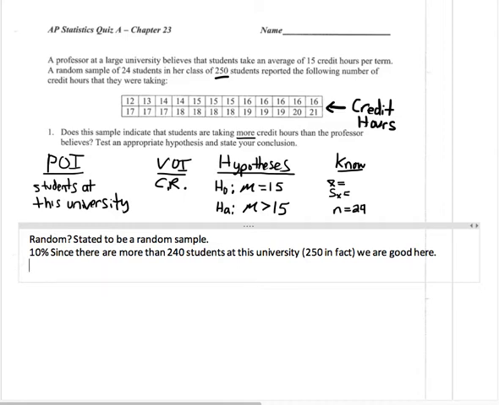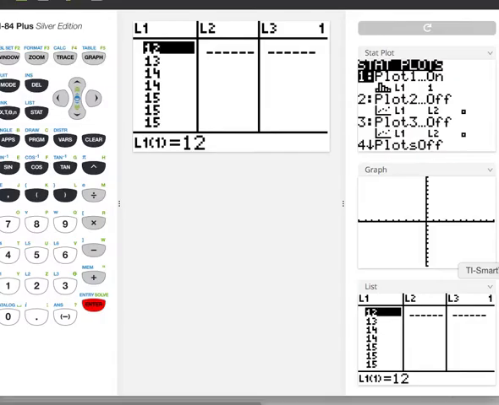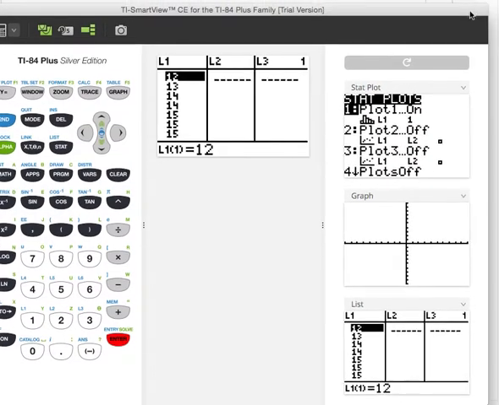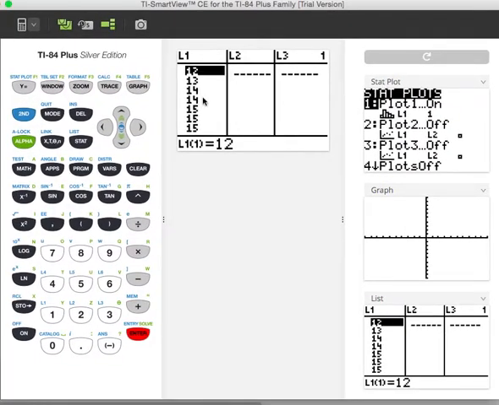The most important thing you've got to check for this is the central limit theorem assumption, which we're going to call the nearly normal assumption. So we need to know if this data is nearly normal, and to do that we need to check a histogram. I think we've gone past the point where we can get away without using our calculator. So let's bring up our calculator here. I'm going to shrink it down just a bit so it fits in our window. The first thing we want to do is enter our data. You want to put your data in your list. I already entered all 24 students' numbers of credit hours in my list, so you can see that down here.